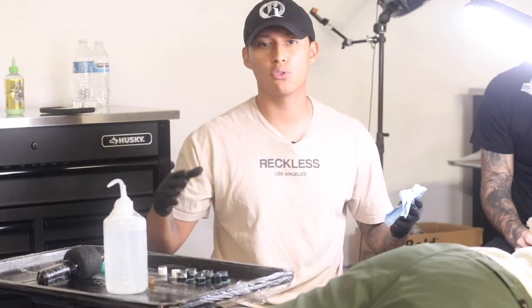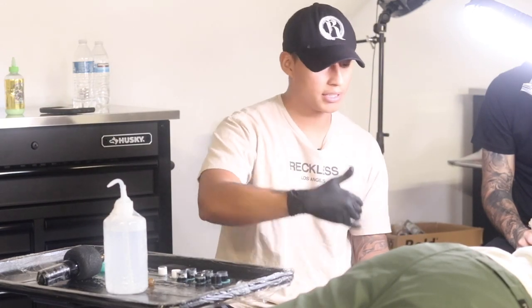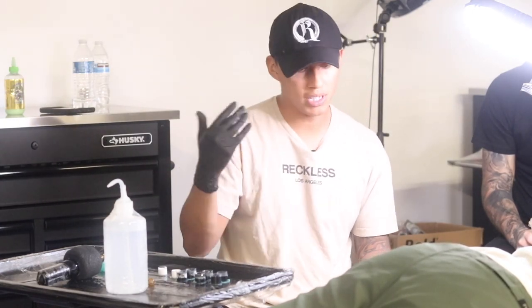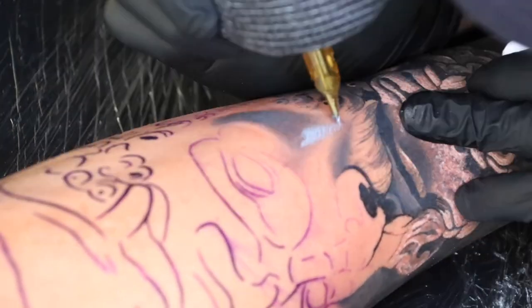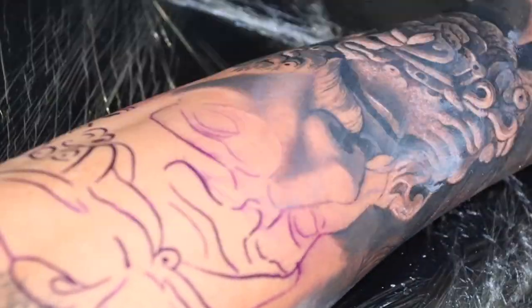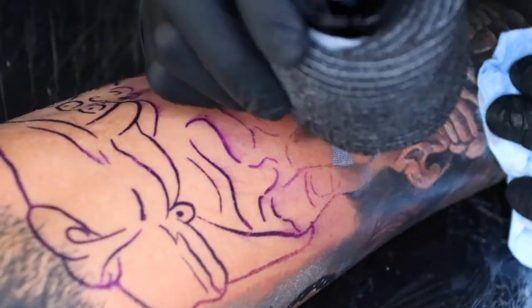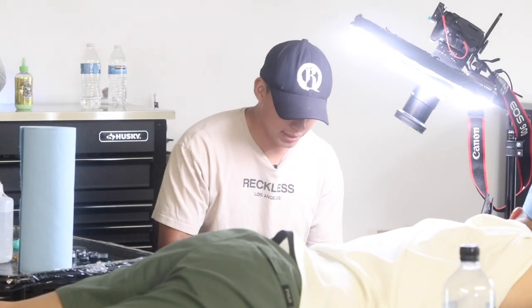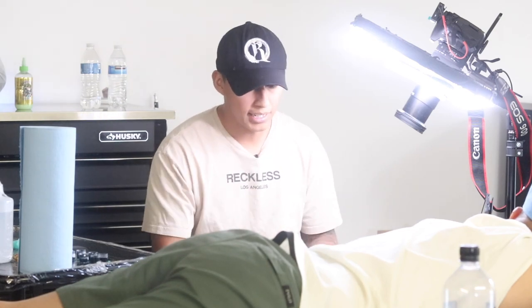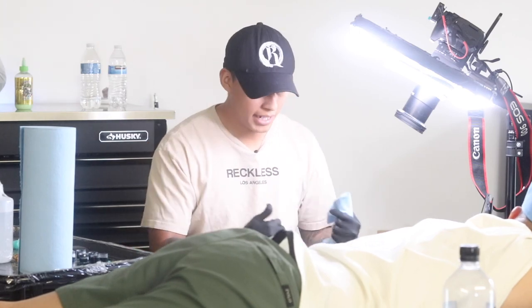So I'm gonna continue doing the same thing across the whole face and repeat the same process: dark to light, short strokes, 11 curve mag with the 5.0 voltage. So I'm moving at a good pace. I really like the rhythm that I have right now, which is moving up, navigating through it nicely.